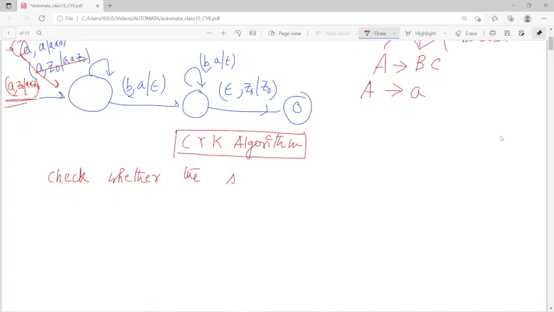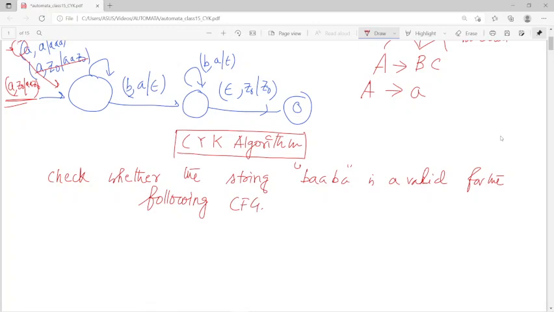That means what we want to check is whether this particular string, this BA, is valid for the following CFG, context free grammar. That means the thing is that in that particular case যেটা আমি বোঝাতে চাইছি সেটা হচ্ছে এই পার্টিকুলার স্ট্রিংটা কি এই গ্রামার দিয়ে জেনারেট করা যাবে, তার মানে এই পার্টিকুলার স্ট্রিং ইজ বিলংস টু দিস ল্যাঙ্গুয়েজ অর নট, দিস ল্যাঙ্গুয়েজ ইজ জেনারেটেড বাই দ্য গ্রামার.